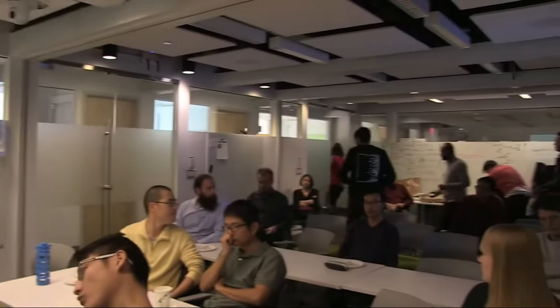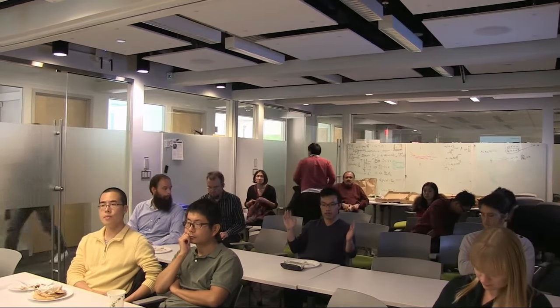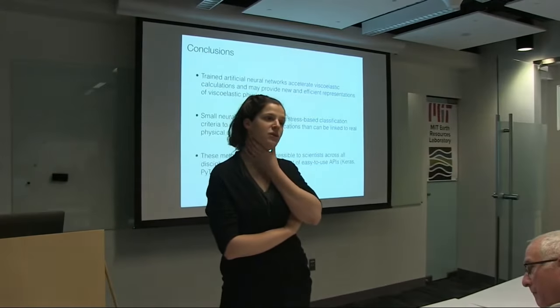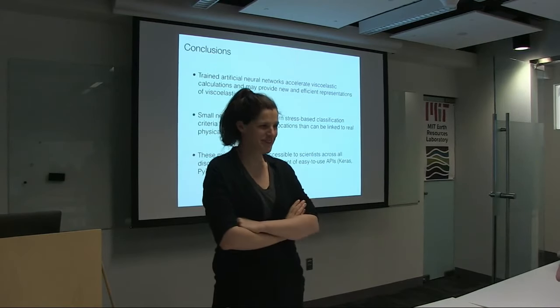For specific earthquakes, there are usually several dynamical inversion models, and sometimes they're not very similar to each other. So how did you choose them? Wait, can you say that again? Sorry, I didn't quite understand. For a large earthquake, there are usually several or tens of different dynamical inversion models, and they are not very similar to each other. So how did you choose them? We just used all of them from the source mod catalog. We used all the available ones that we could. Okay. So that was brute force.